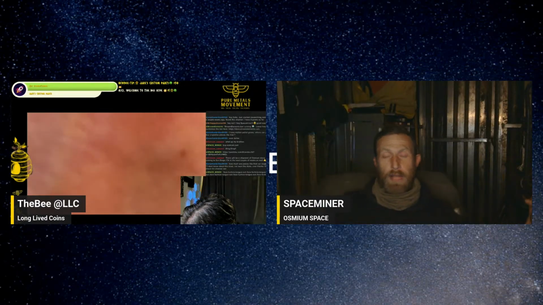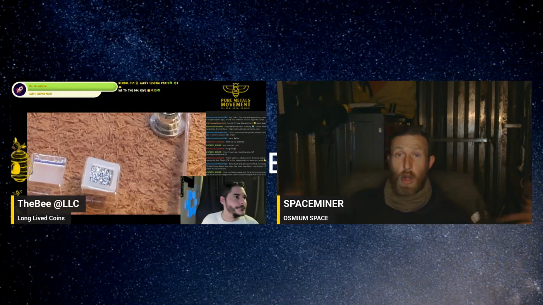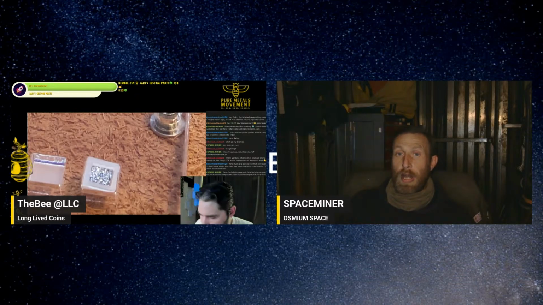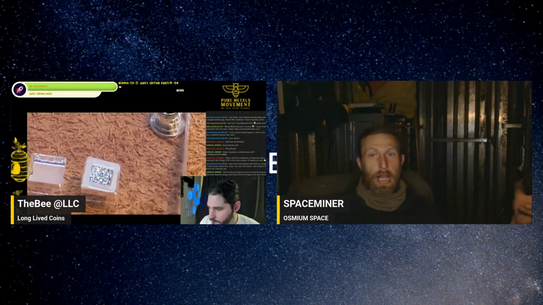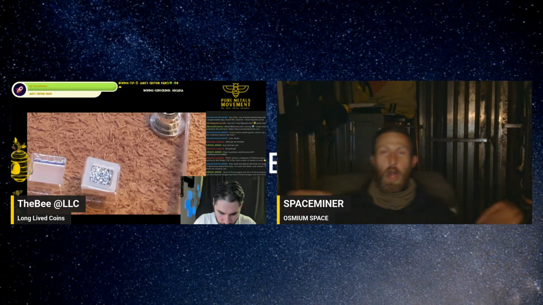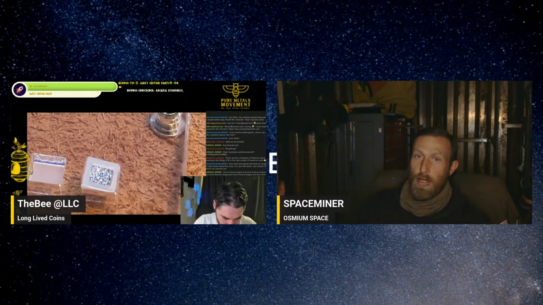Rarity is rarity, and this is a metal that's already being used. It's been used for a while. It's just now in a stable, safe, non-allergenic, ready-to-use form.